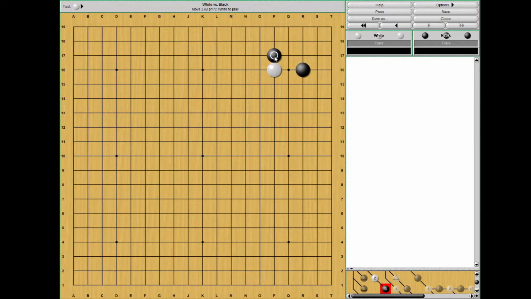And black can take advantage of this and win a fairly large corner in Sente by playing this attachment at P17. So this attachment threatens to severely hurt the white stone, and in general, when your opponent attaches to your stone, you want to respond to that, and that's especially true in Joseki, because if white were to ignore this move, the results would be catastrophic in this corner.